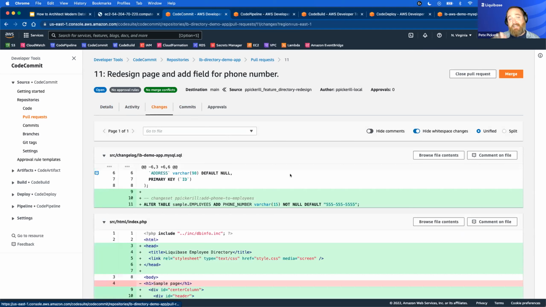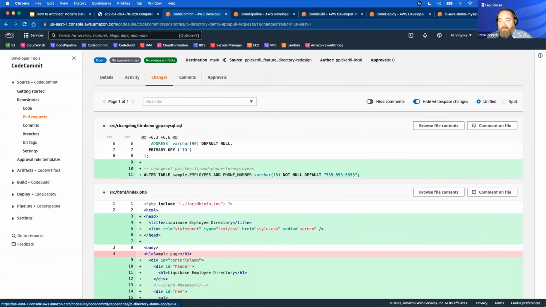Prior to merging this into main and making it available to the rest of my pipeline, we can assign people that have to review these kinds of changes before they can move further in the process. So this is kind of step one of building in that quality, that review, that certainty that everything is going to remain compliant as it goes through the pipeline.